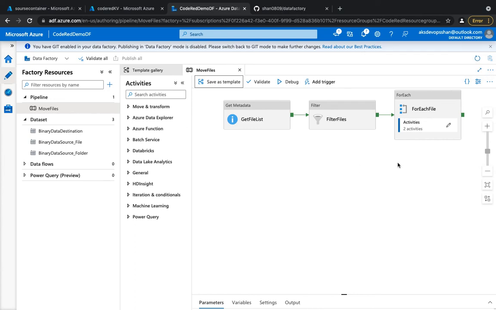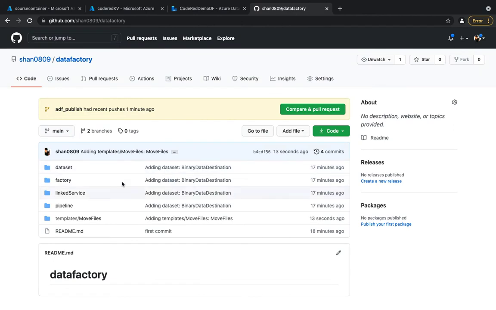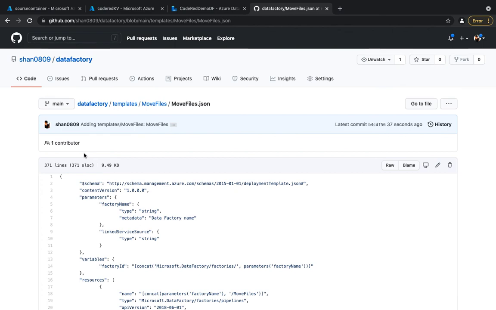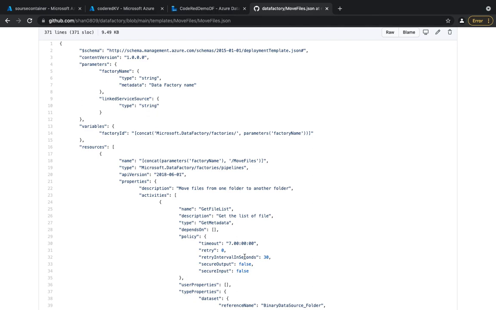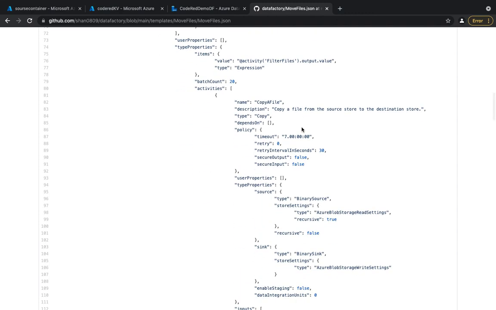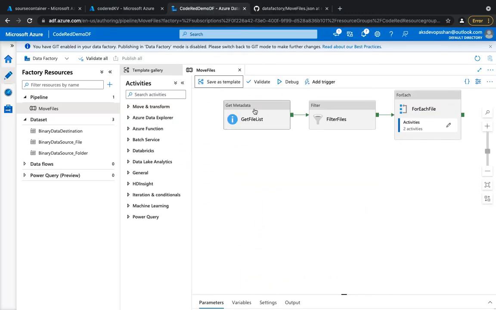Once you save your template, if you go back to your GitHub repository, you would see that we have got a template right over here, and we've got two files. Remember, we spoke about there being two files generated, the move file and the manifest file, and this is what you can use for other deployments as well, which we're going to see in our upcoming videos, wherein you could use these templates and deploy for multiple environments. Once you've tested and validated for the dev environment or one of the environments, you could do it for other environments as well. Alright, so that's how it works.